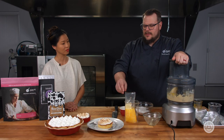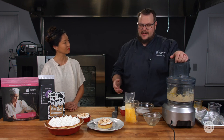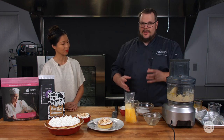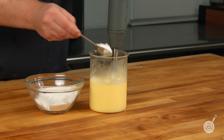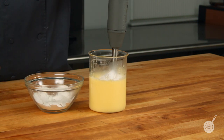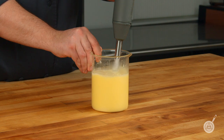With other sweeteners you can add them directly to the bag, but with allulose, adding it with protein and then any heat sometimes changes the color — it causes a Maillard reaction, which is the browning. I don't want this to get brown; I want that perfect orangey-yellow lemon curd color. So I'm going to blend in my allulose at the end after it's heated, so I don't have to worry about browning and ending up with a weird-looking lemon curd. If you wanted to replace this with a sweetener you like, that's absolutely fine. We just like allulose because it tastes the most like table sugar, and doing it this way, we don't have to worry about any browning.